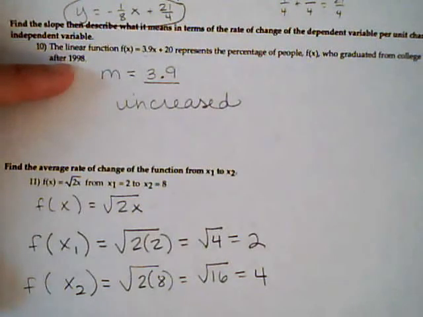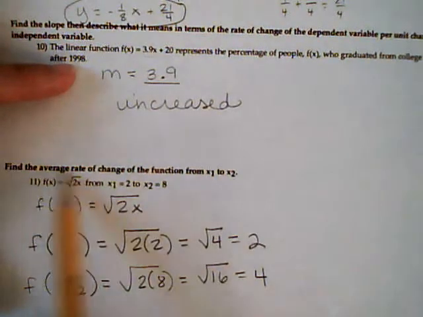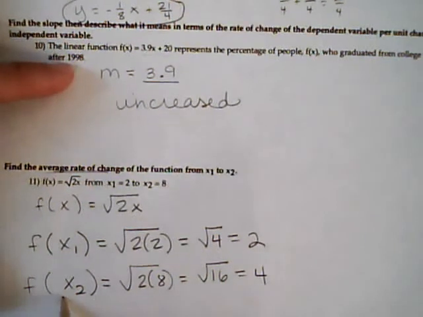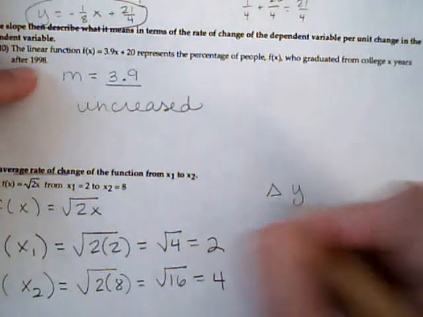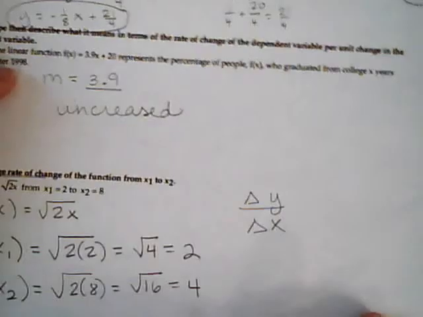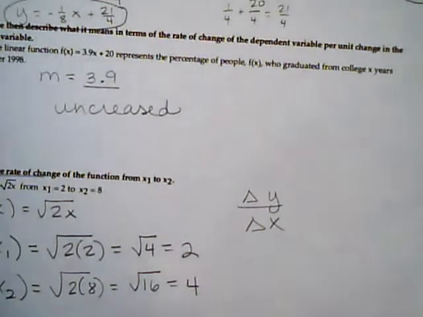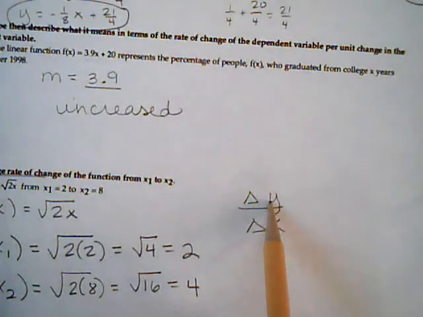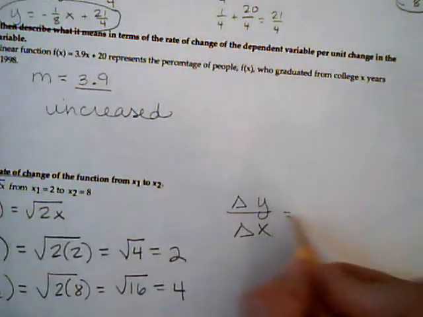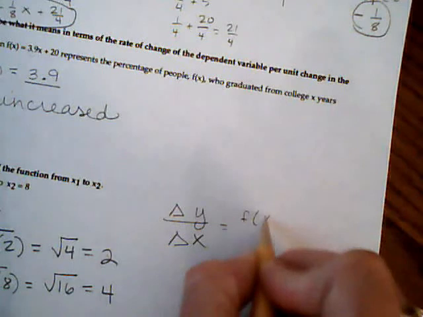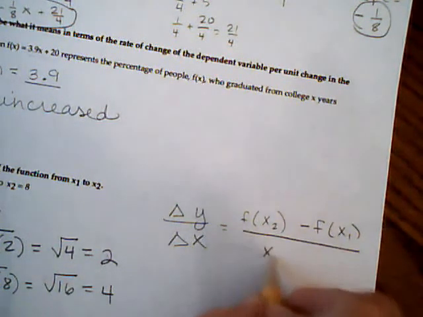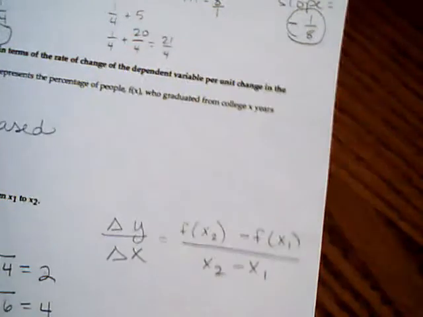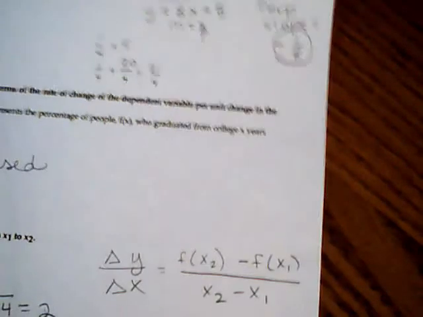The average rate of change is the same thing that we were doing earlier with slope. It's going to be the change in your function, or we say change in y over change in x. That's one way we think about slope. But if I'm talking about change in y, that's also the change in the function values. So the long formula for this is f of x sub 2 minus f of x sub 1 over x sub 2 minus x sub 1. Like I said, that is nothing but just the slope formula.